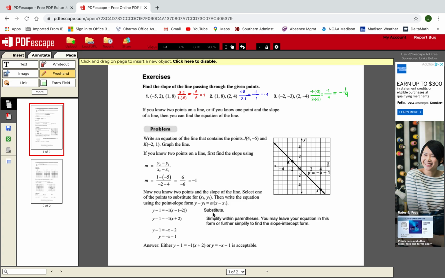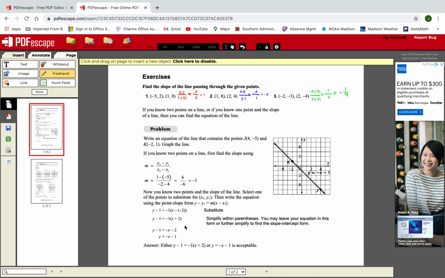And then you're just substituting things in. M is your slope, so you're going to put this negative 1 slope in for the m. You see that's what they've done. And you're going to put either one of the points up here in for x1, y1. It looks like they chose negative 2, 1, probably because they're smaller numbers. So they substituted the negative 2 x value in for x here, and the 1 in for y1 here. Now this y and x, just the plain y and x, those are going to stay in the equation so that you can simplify it.